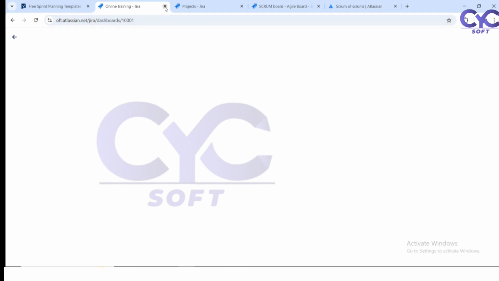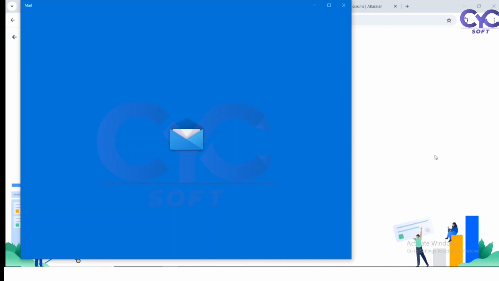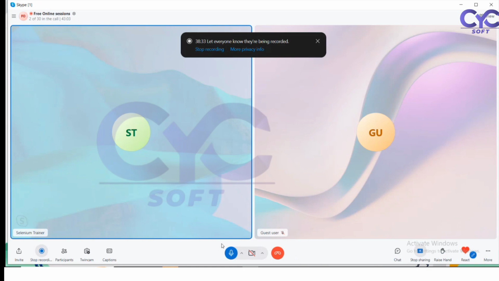I have logged in today only, and it is taking some time to load. We will just see it next class. I will take a separate section for the Jira class. Why? Because we have to create an account, create a project, and create user stories. We can create defects also, and we can create our test cases in Jira also. That's why I will take a separate section for it.